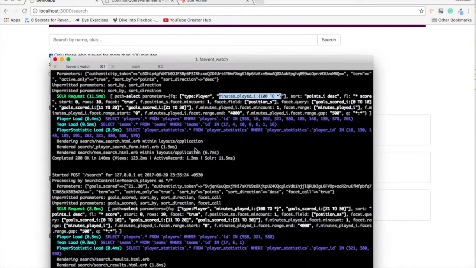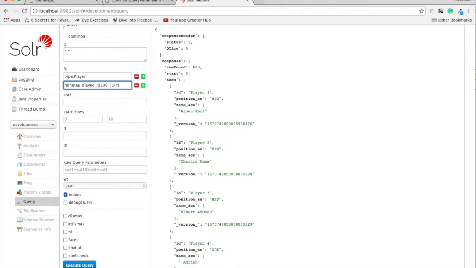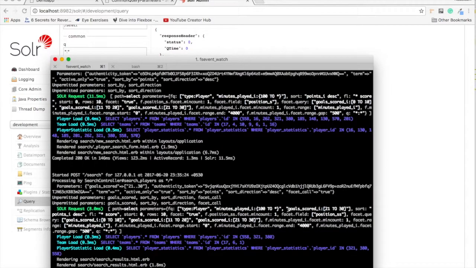Okay, so as you can see in the console, there's one more Solr query that we have fired. This is the checkbox condition, minutes played more than 100. So we'll go back and you can add FQ and paste that thing there. Let's say execute. So now we have got 467 results. Now again, go back to the console, goals scored 21 to 30 that we just applied. Go back here, say plus and paste that and say execute. Now we got a result set of 3. So you can also remove one of these conditions in the filter query.